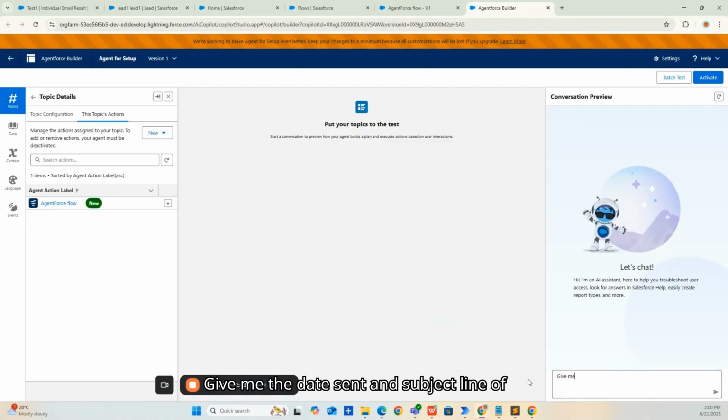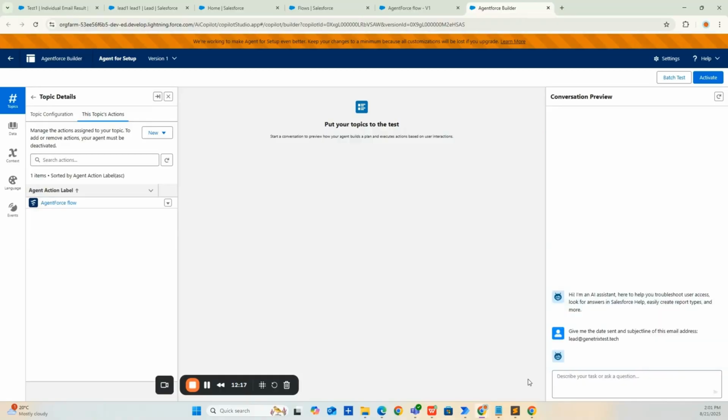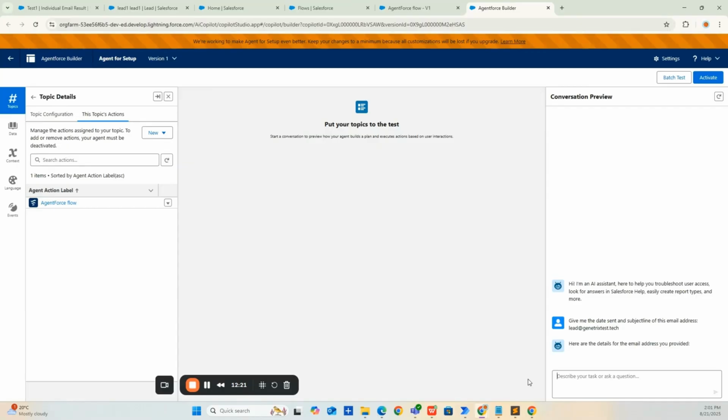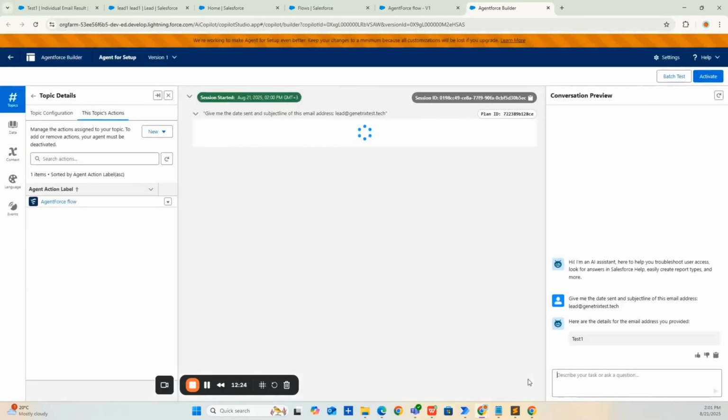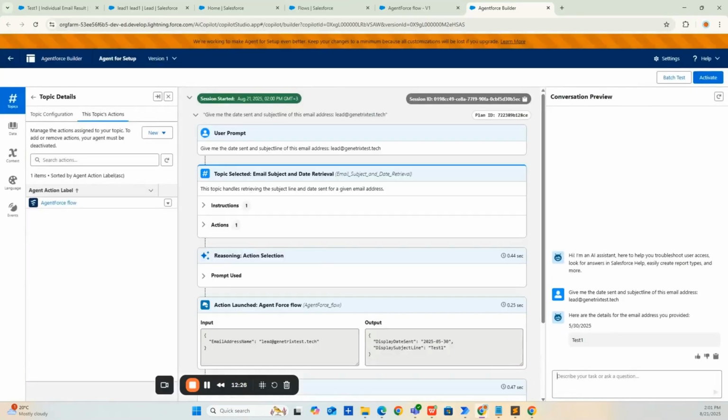Give me the date sent and subject line of this email address. Now you see, it replaced the date and the subject line. But the good thing, you can just say, give me date only.